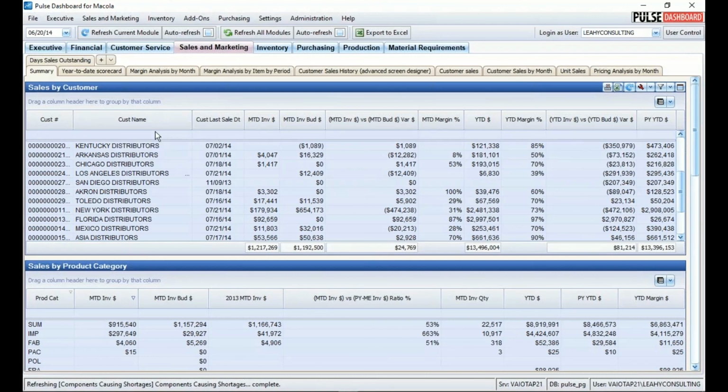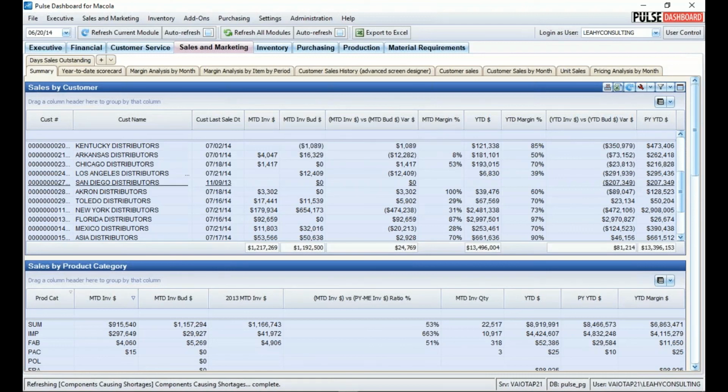And the idea then is that in this example, I took by customer, I have month-to-date invoiced, month-to-date invoiced budget. So this is actual versus budget. This is the variance, it subtracts the two. This is my month-to-date margin, and then I go through this year-to-date. So there's a lot of things that can go on. We have this month-to-date, year-to-date, quarter-to-date, this month versus last year, the same month last year, this month versus last month. So if I'm in the month of May, I can say month-to-date May versus month-to-date April.